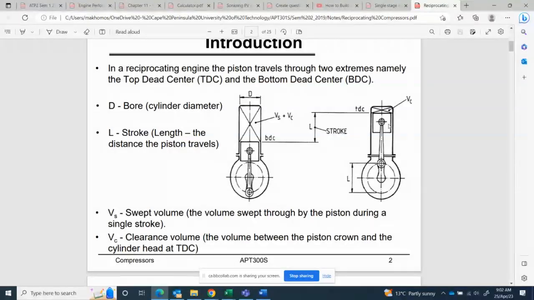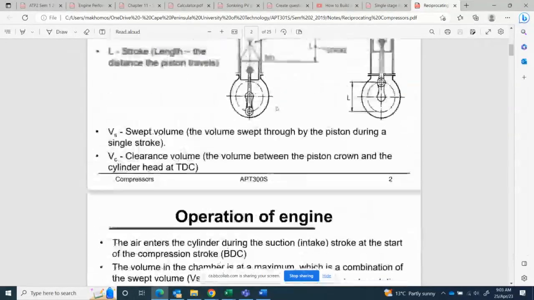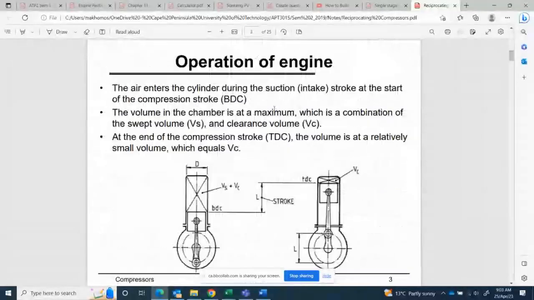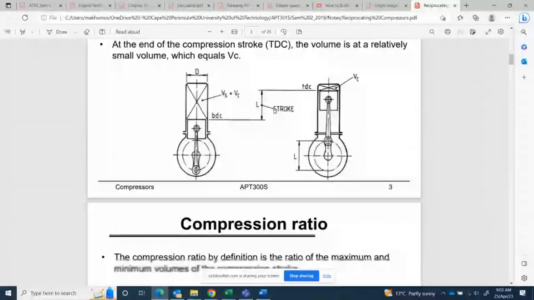You can see from the right-hand sketch, the piston does not move up to the top of the cylinder. It stops here. Why? Because there are valves at the top of the cylinder. If it has to go up there, it's going to collide with the valves. What happens is that small area or region or volume here is called the clearance volume. But now when you draw a PV diagram, we are going to replace that VC with a V3 in the PV diagram.